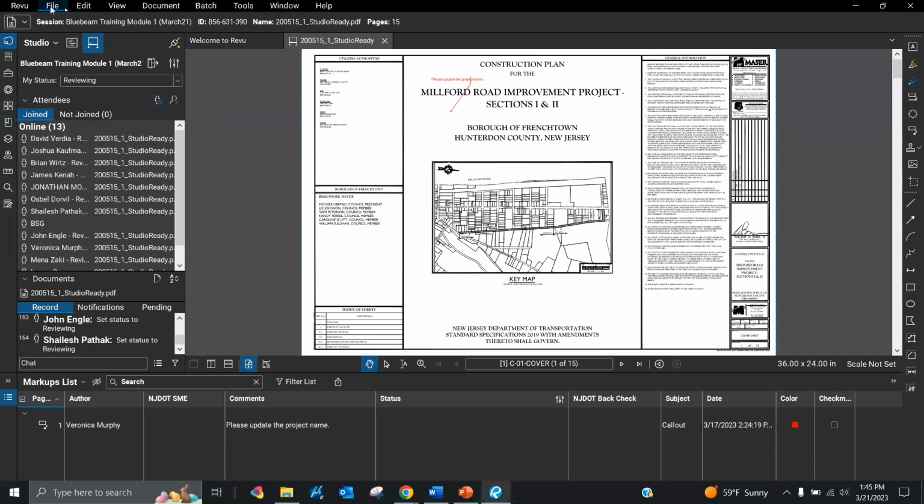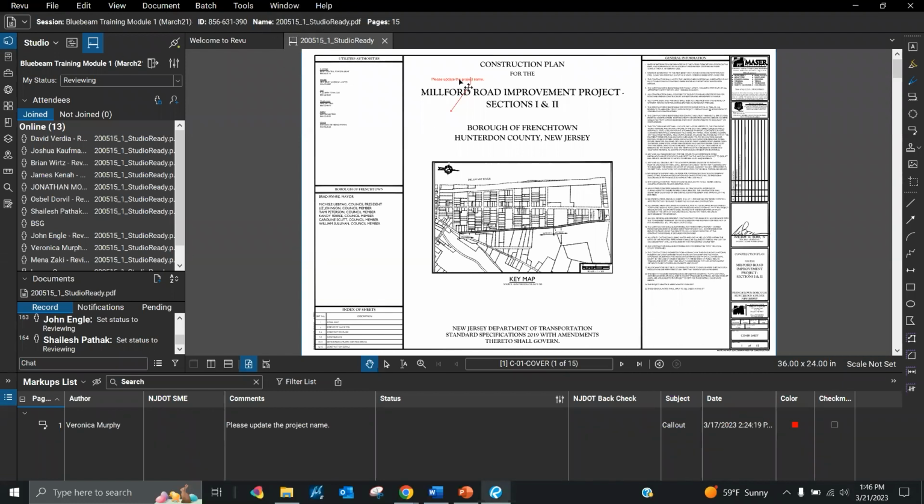At the very top where you have the File, Edit, View, Document, this is the application bar, in case I have to mention it. And then directly under that, I'll call it the active toolbar. So when you're just idle in a session and you're not really selected on any markups or creating any markups, this will just show your studio information, number of pages, the document you're in, studio ID.